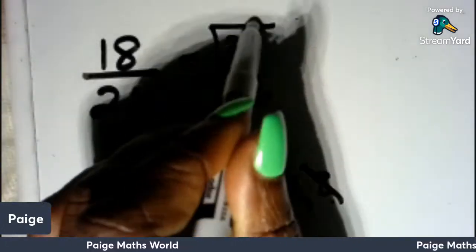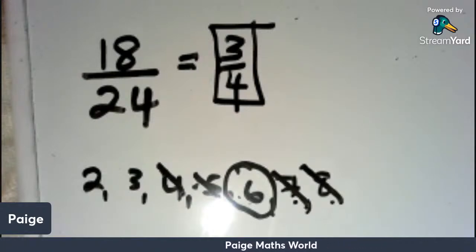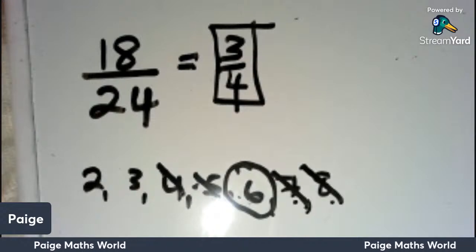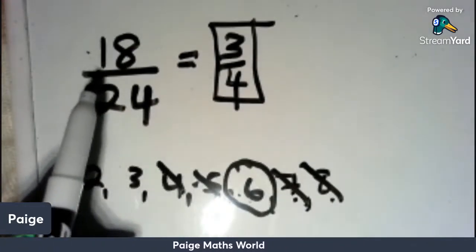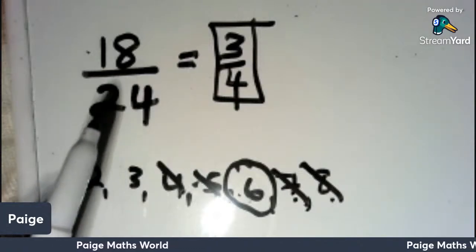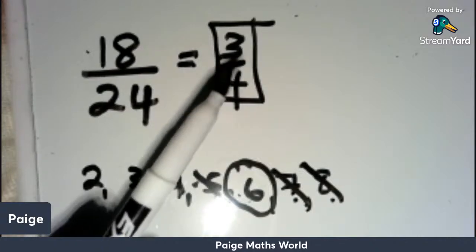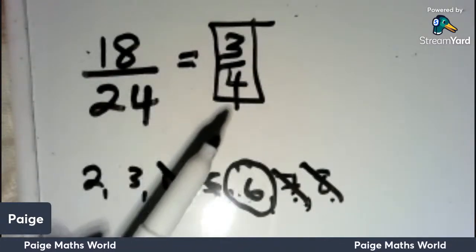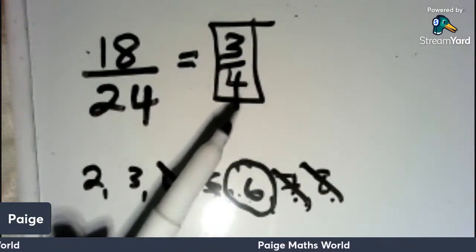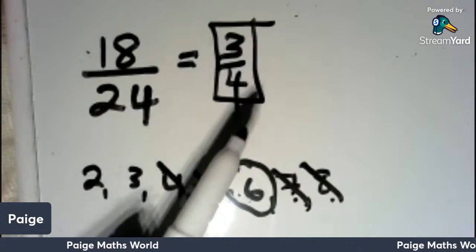And so indeed, JD, you are correct. We can't have a remainder, Raymond. So that's why we look for a number that can go into both numerator and denominator without leaving a remainder. And so 6 into 18 goes 3 times because 3 sixes are 18. And 6 can go into 24 4 times because 6 fours are 24. And so that's why our reduced fraction is now 3 over 4.